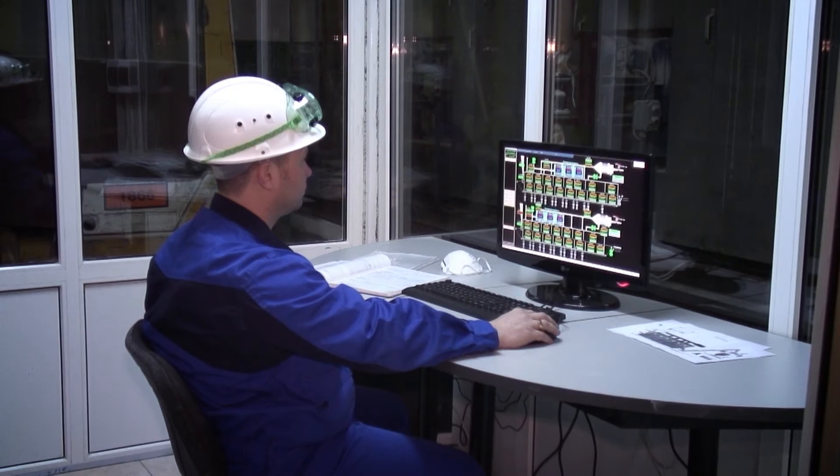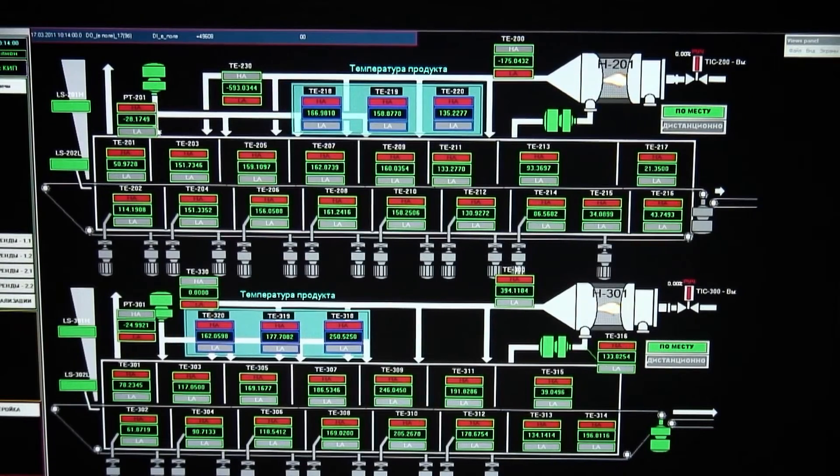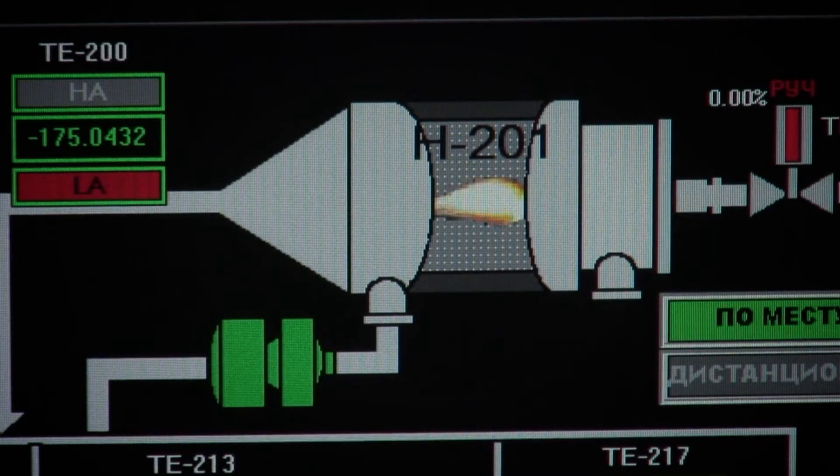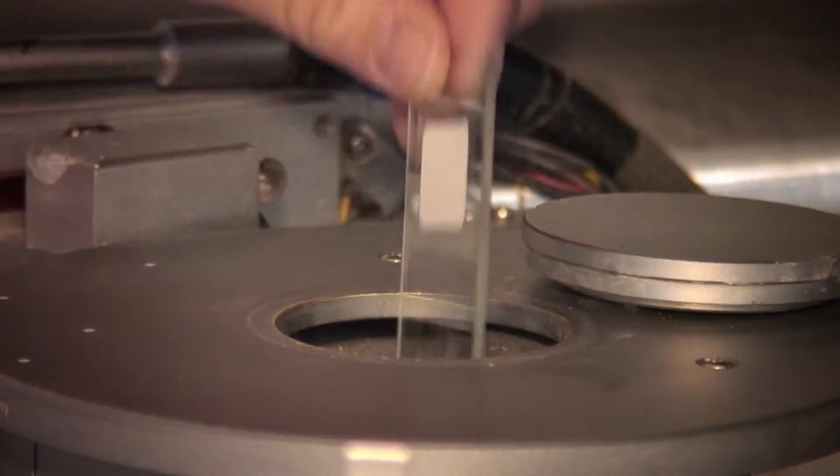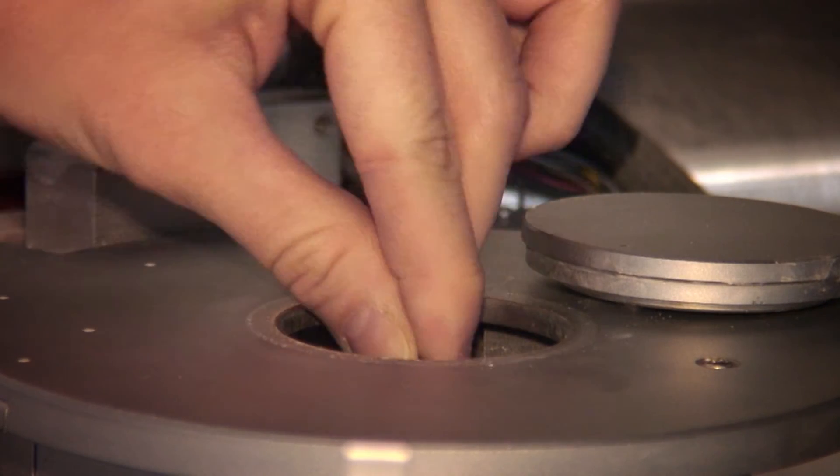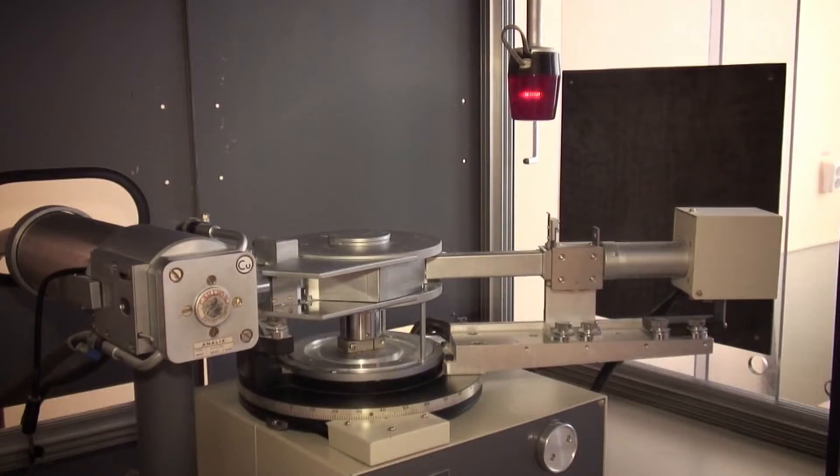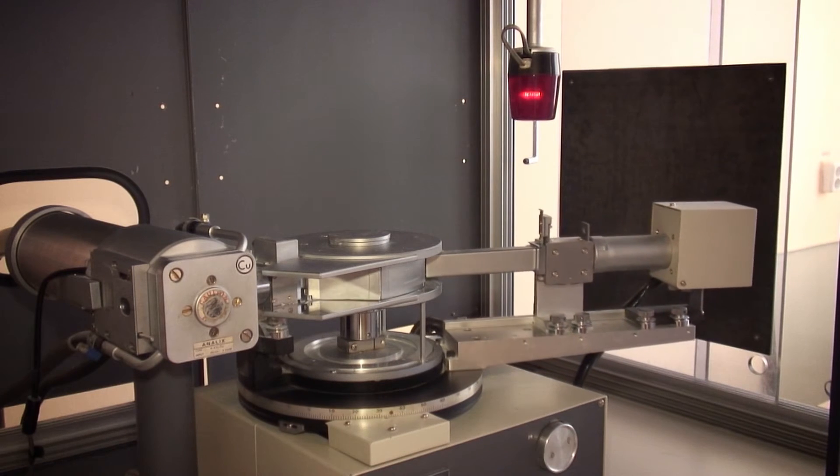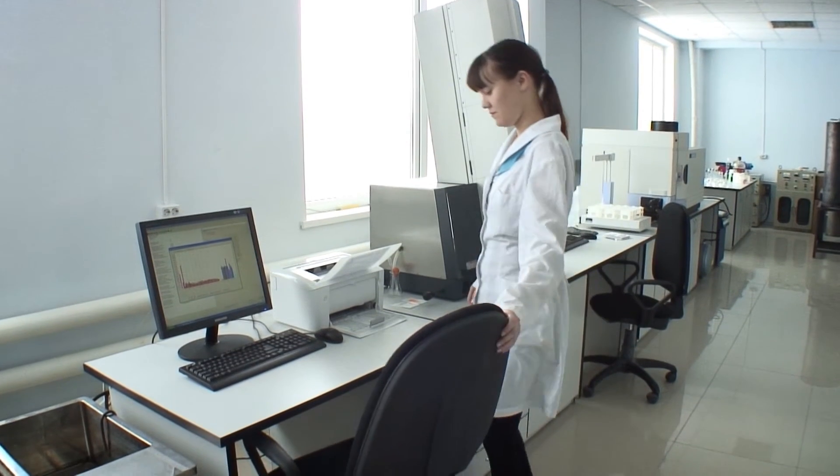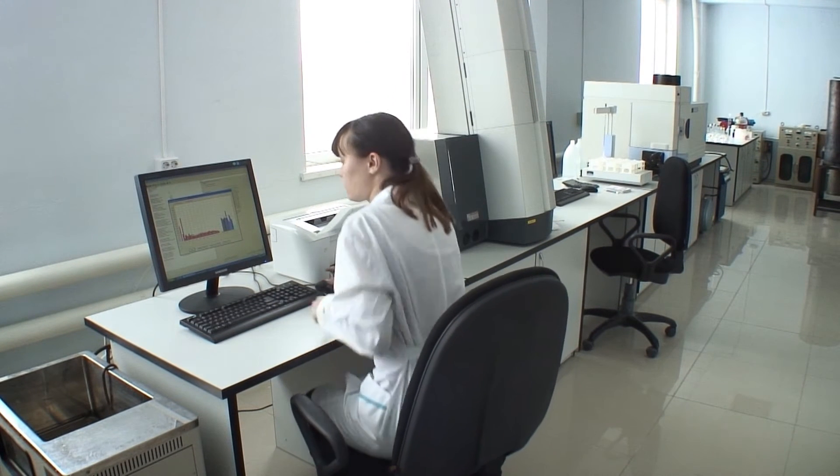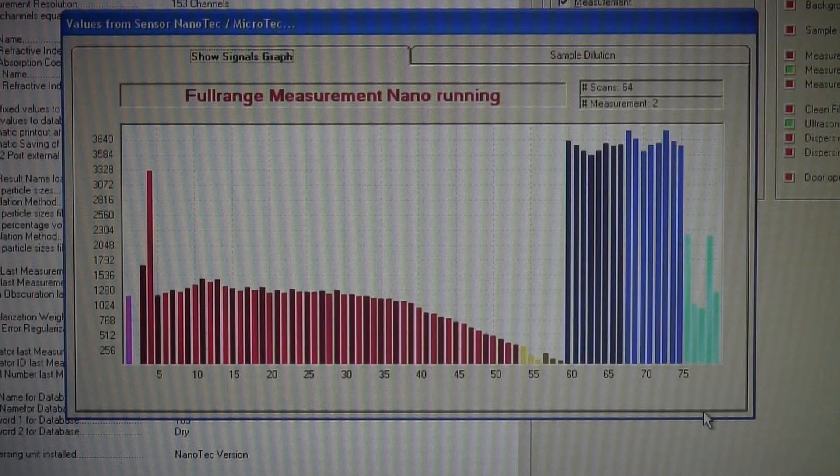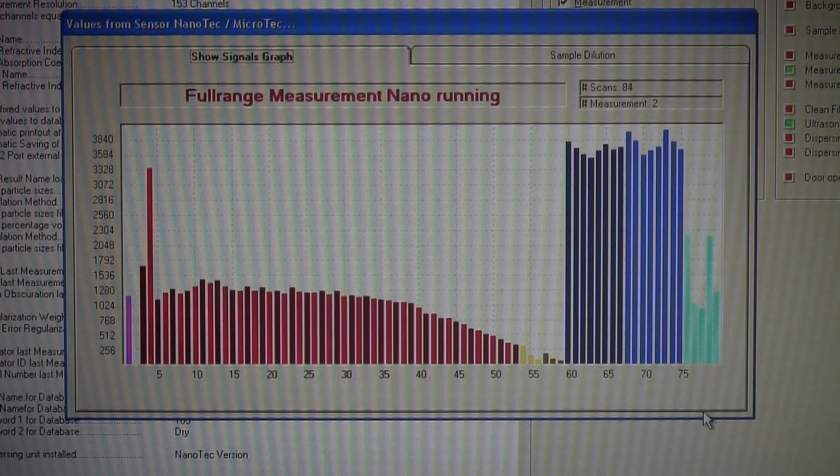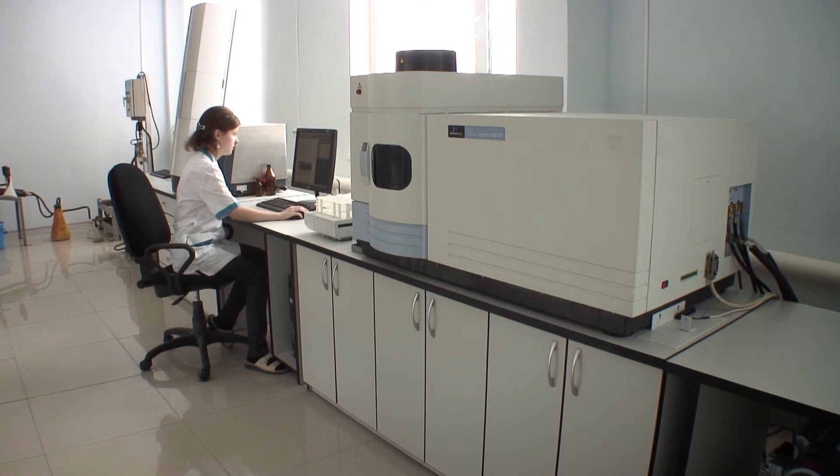The use of automatic devices eliminates error margins and guarantees high quality. Crystal growth is checked hourly. Specialists identify the zeolite type and can control crystallinity with the help of X-ray diffractometers. Additionally, crystal size is also monitored using Fritch Nanotech lasers that analyze particle dispersiveness. Each zeolite type has its own chemical composition, which is checked by a high-accuracy inductively coupled plasma mass spectrometer or ICP-MS.